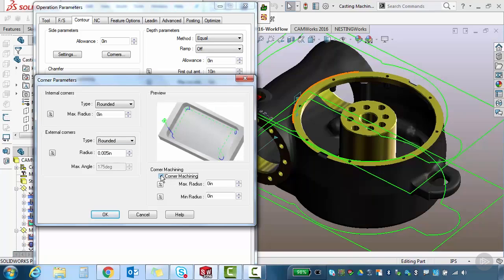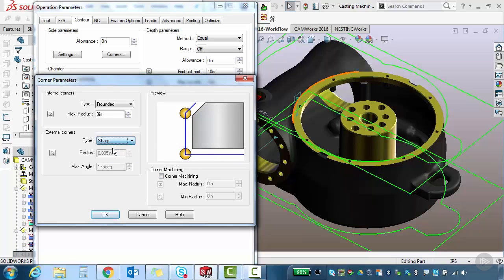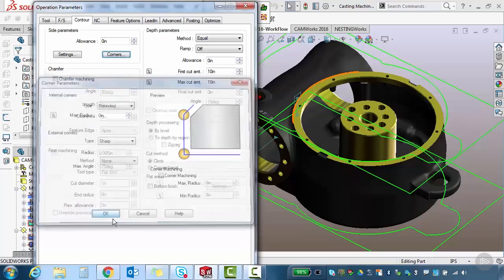For corner machining, if you turn that on, then you can set your max or minimum radius, and that'll determine how the corner and the tool path automatically gets set. And you can see in the preview, it may start and come around and then loop through, depending upon how you have the minimum and max radius set. If it's turned off, you get the normal traditional milling like what you would expect. So for here, we're just going to set it back to sharp because for this example, it'll work that way.